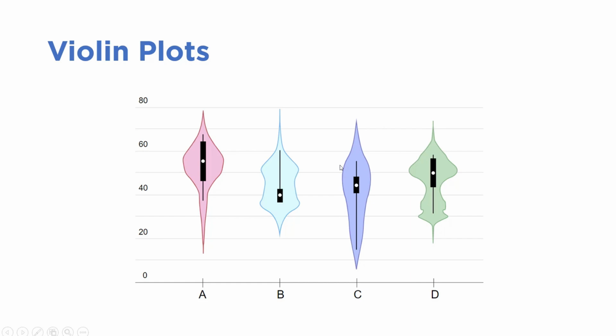So a lot of people are familiar with things like box whisker plots, where you have, say, the mean and the range and the full outliers sort of represented by your boxes and your whiskers. So that's what you're looking at here with this black bar with the dot in the middle and the whiskers on the end. You can represent the same sort of thing with a violin plot. I guess they call it that because of the shape that you get. It sort of looks like it could be instruments.